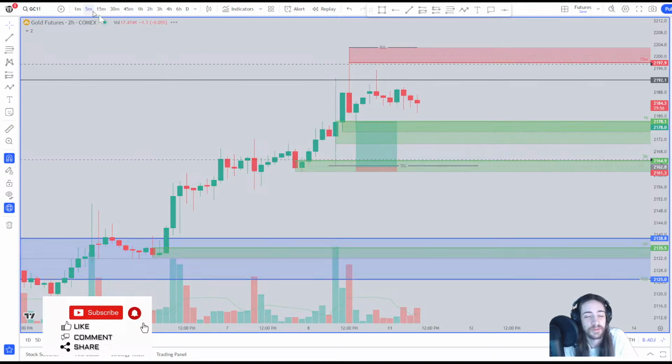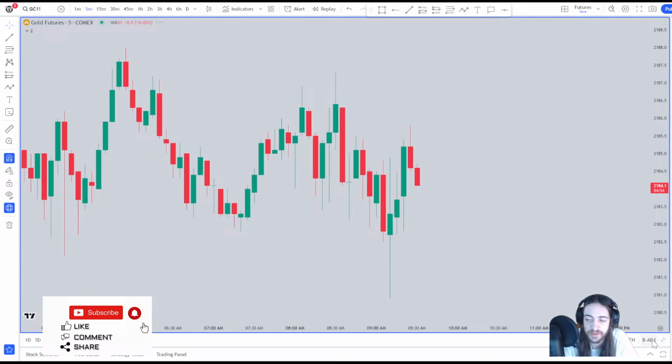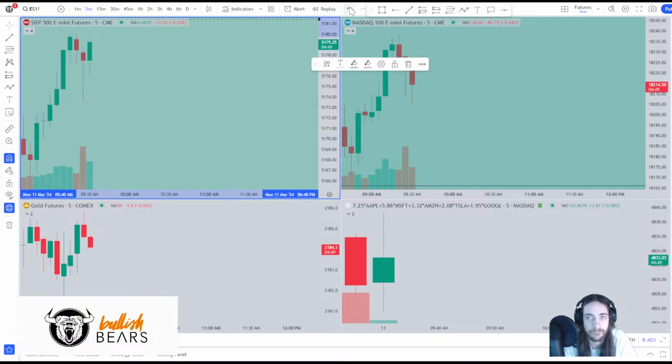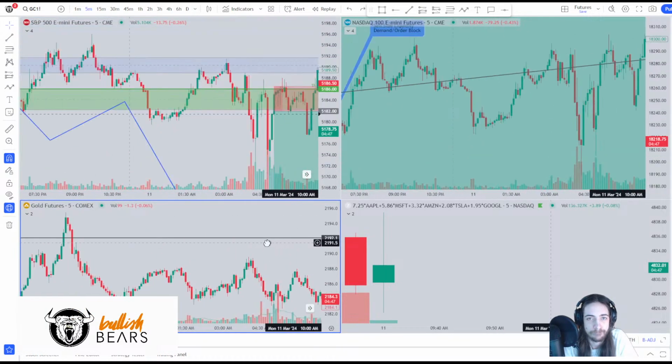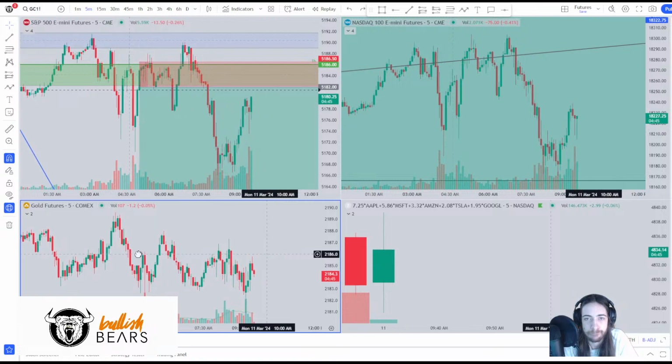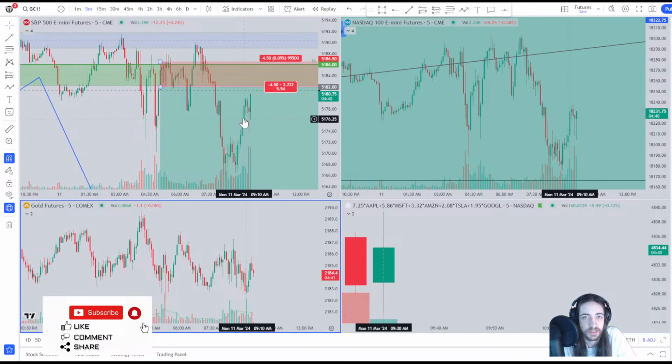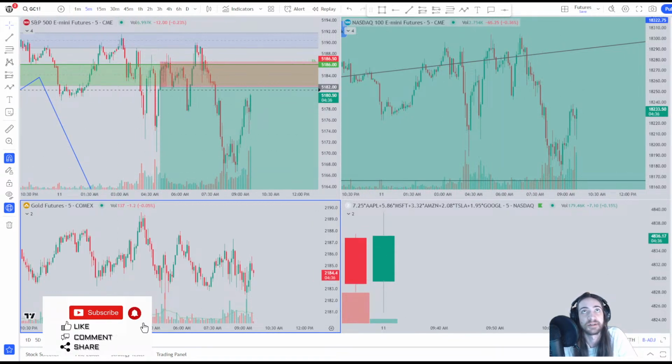Alright, we got market open. Let's check it out. What do we got? Where are we? I'm going to be careful on ES. It does look like it is creating a bear flag, and looks like it wants to spike and push higher here.